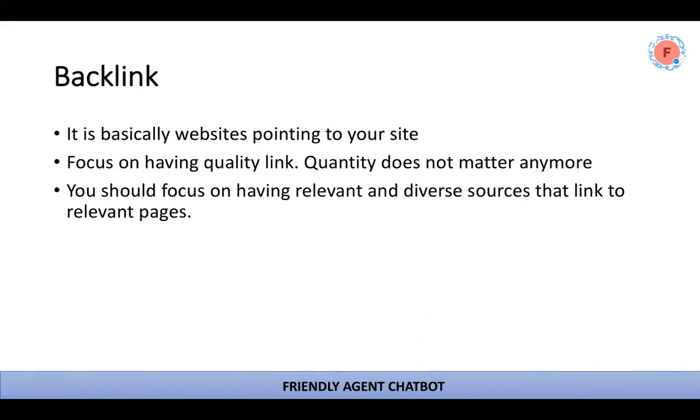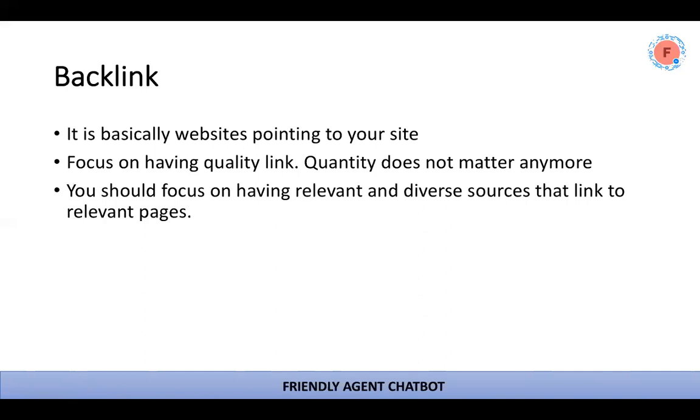If you have a website on a particular domain or niche, and many other websites are referring to your website for that niche, then it gives a good indication to Google that this is a website in this niche, and it will give higher ranking to your articles. But at the same time, you should focus on quality links. If you have a lot of junk links pointing from a totally unrelated website, then it will hurt your website. So what you need is links from websites which, if possible, have good domain authority. For example, if CNN is pointing to your news website for something, then it gives you a lot of weightage.